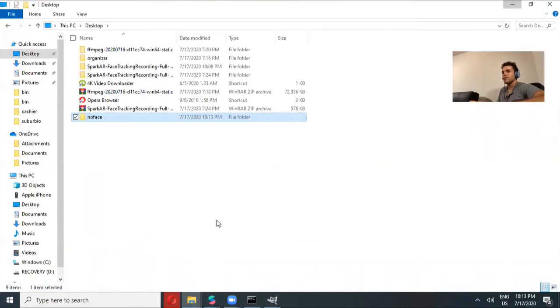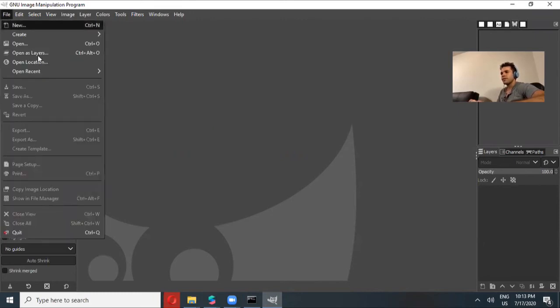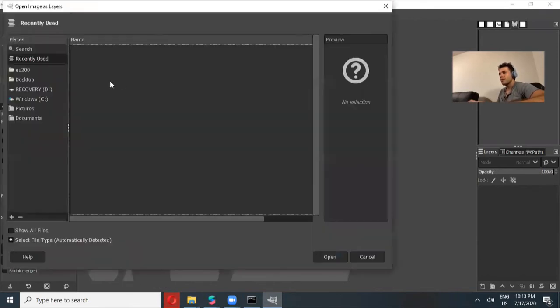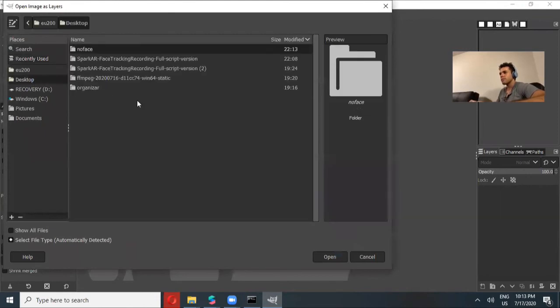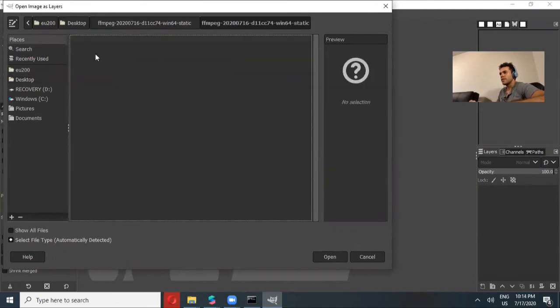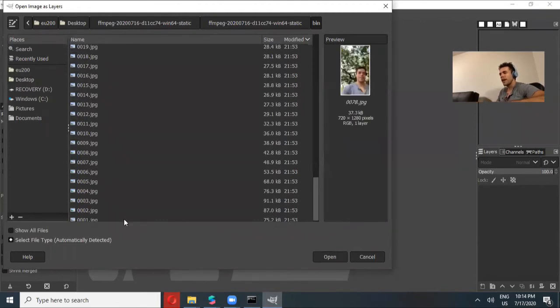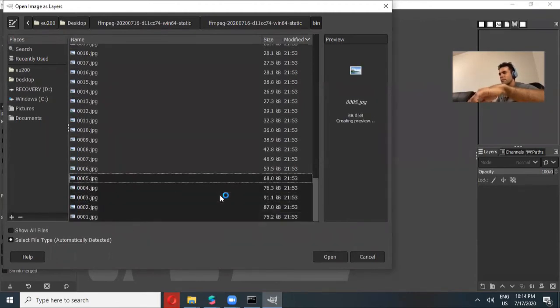So to make the face blurry or to change the frames that you have and make it available to upload, I use GIMP. You can use a different software, but this one is free. What I do is open as layers all the frames I need to create the filter. I have 78, but it takes a while to open everything. I'm going to open 5 and process some and save some so you can understand how it works.